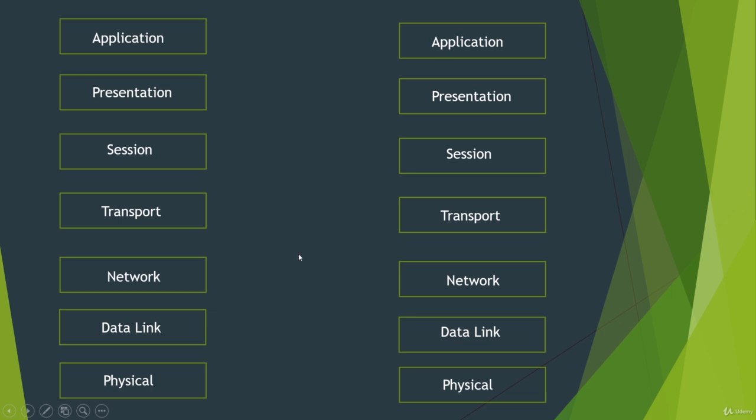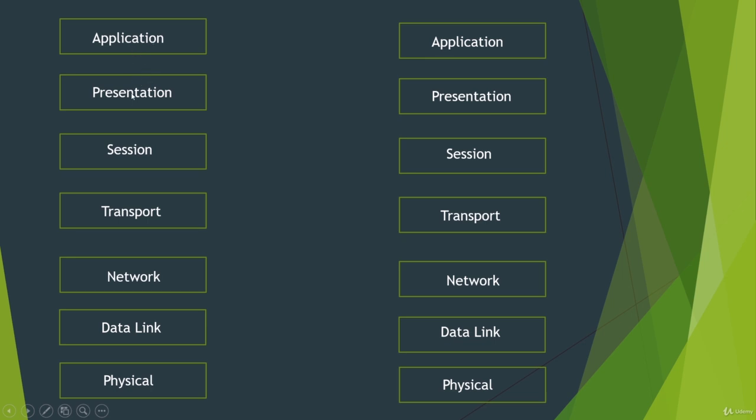I want to show you another slide. Consider this as the source and this as the destination. From the source, I have the browser application, or any user application, and I want to send the data from this computer to this computer. So the application layer sends this data to the presentation layer.